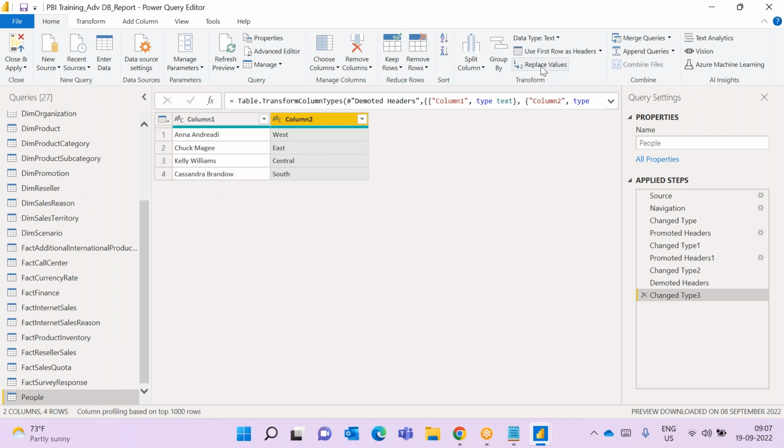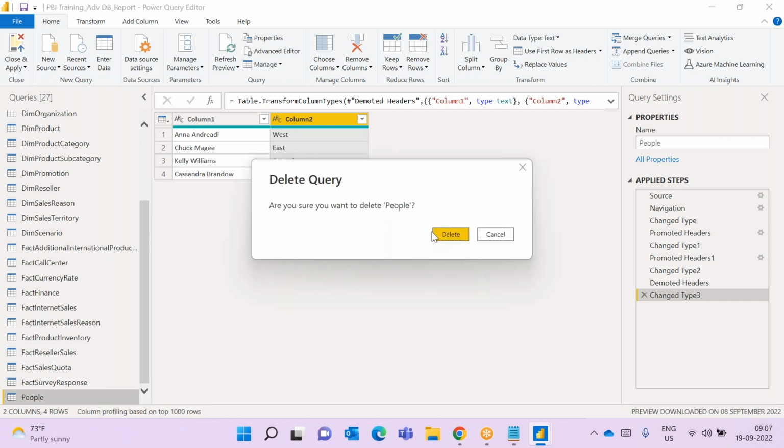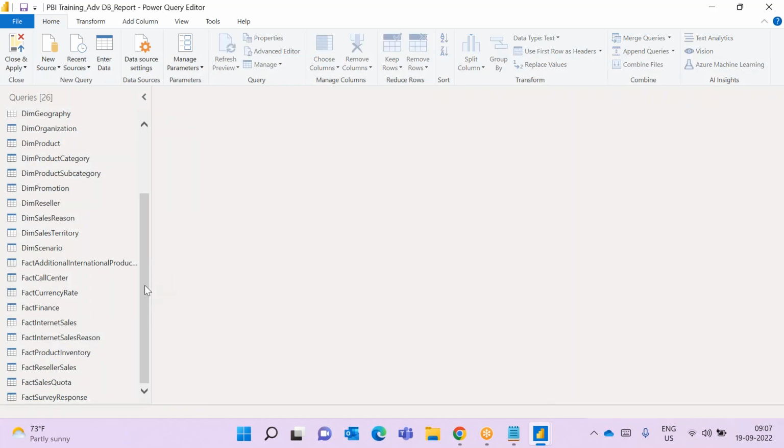We also saw one example in the last session where we replaced hyphen with a hat symbol in order to do the splitting of columns. Replace value we will usually use in terms of replacing the null values.